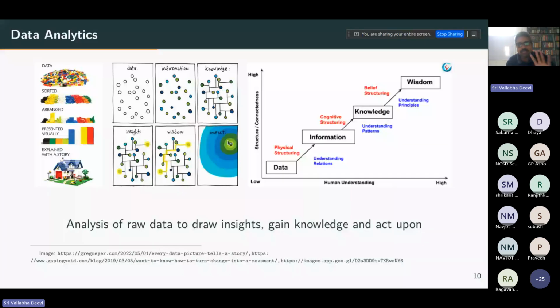And using that knowledge, you go and understand what happens, what is the reason and all. Eventually, you can make business impact. So that is all this image says. All the three. So essentially, analytics means analysis of raw data to draw insights, gain knowledge, and act upon it. Maybe some of the examples that I'm giving may look very primitive to you or very silly, but these are some things that I can think of at a high level. I may not really know exact examples that you are seeing, but some of them are high level examples.